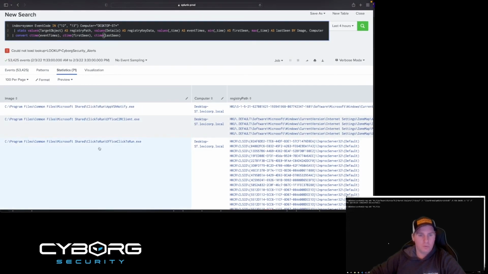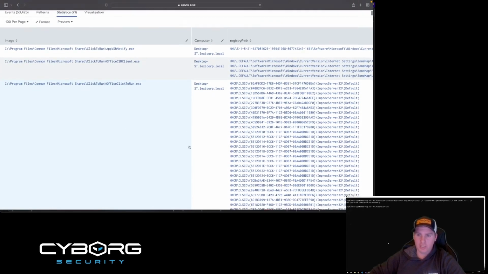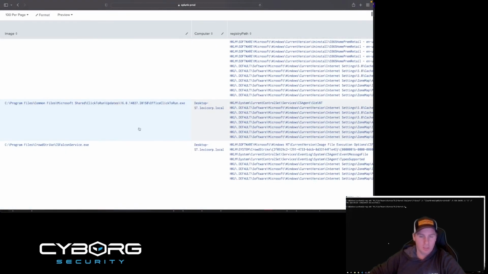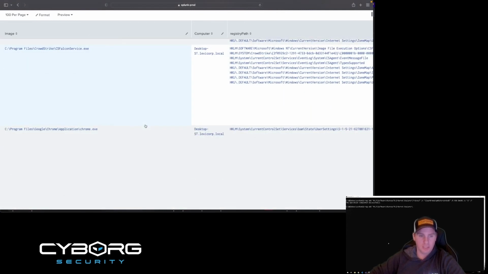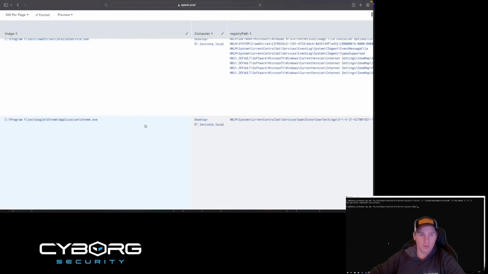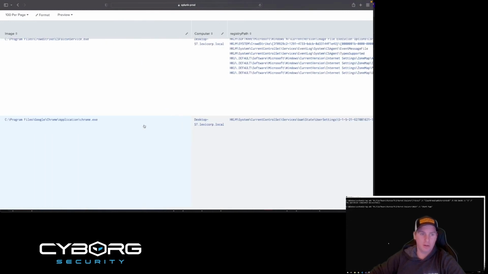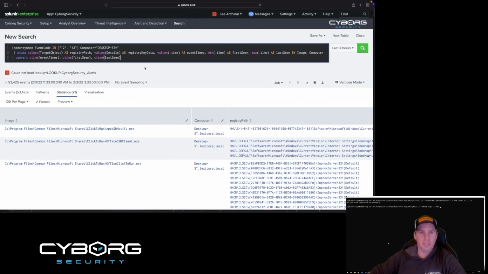Now, if we look at these, there are a lot of registry keys just scrolling and scrolling and scrolling. It's nonstop. You can see there's a bunch of registry keys being monitored. So what we need to do is focus on an image that I know we used, which was reg.exe.